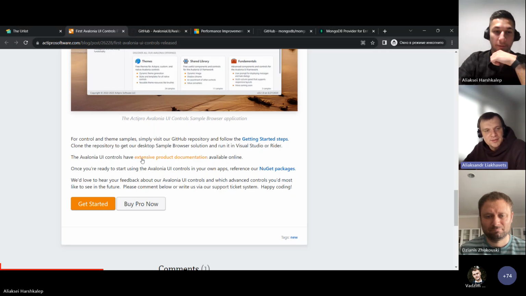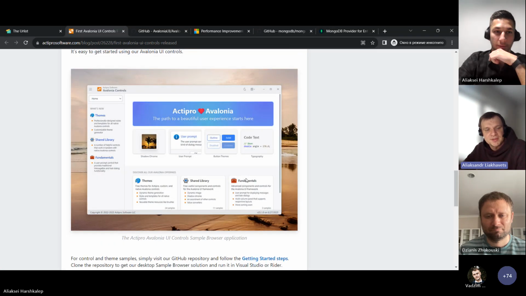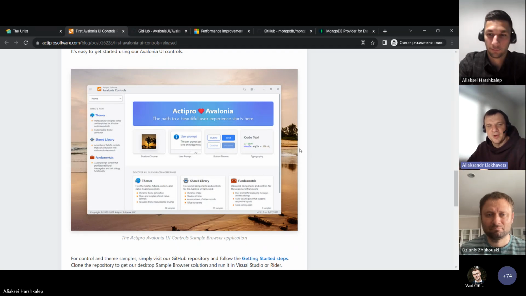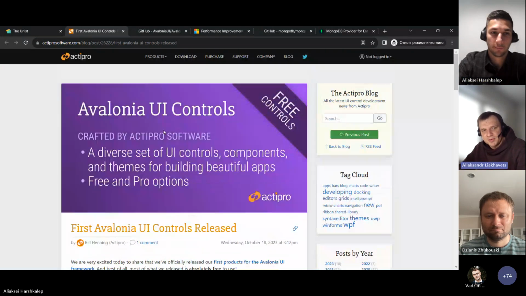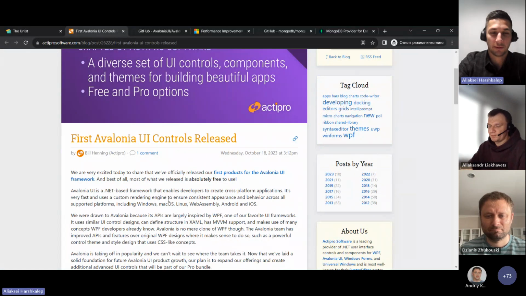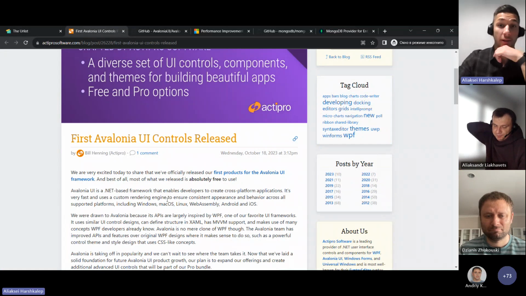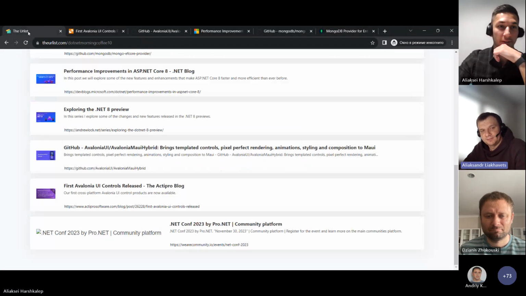An interesting thing that they provide as a free option is a replacement of the default Windows Chromium decorator. I mean, you will not see the default decorator for Windows or for macOS. You'll have your own custom decorator, a custom header with some buttons, something like this. It is pretty unusual. And it's really cool to see that a third-party vendor started investing in a community project.